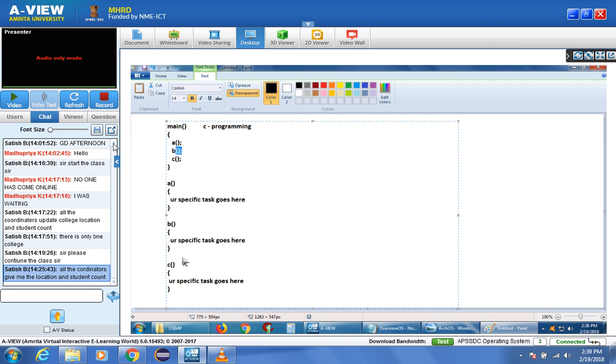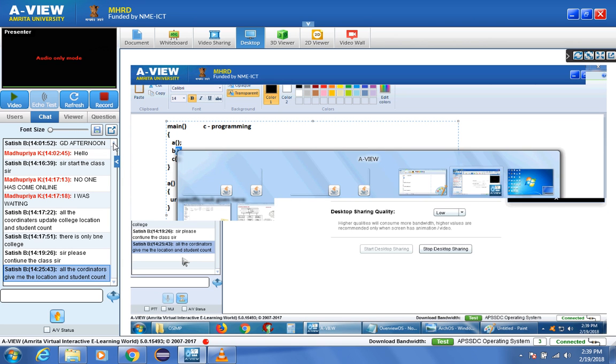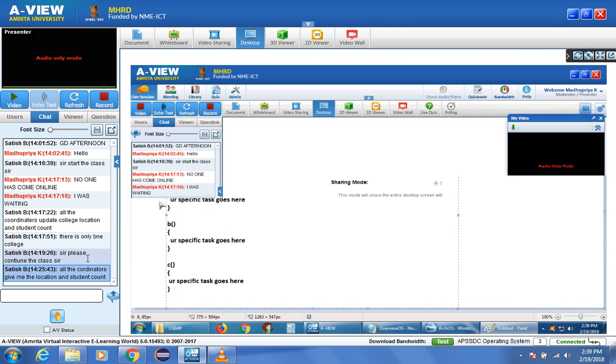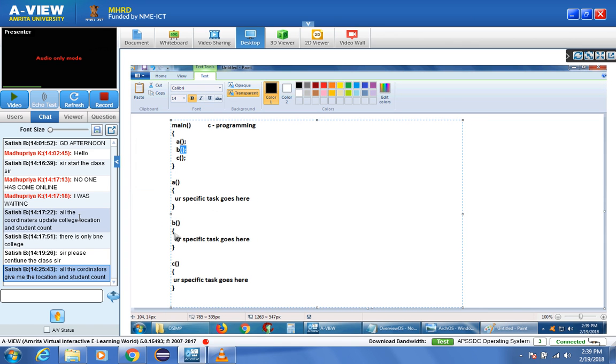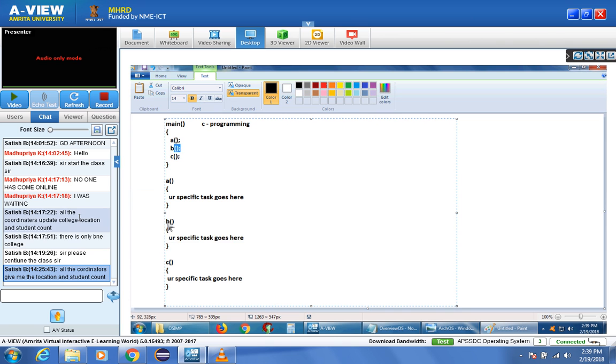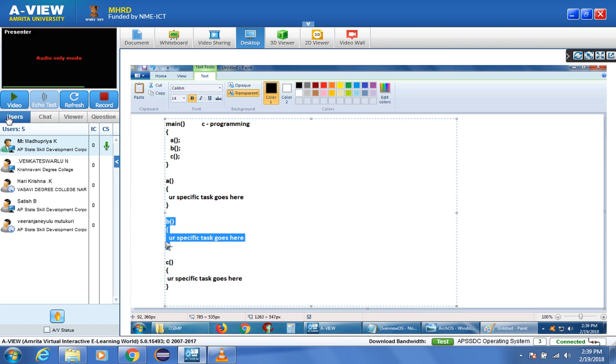Do you understand? And one more thing: when block B is working, it means that A and C are disabled, they're not going to interact. Whichever function is called, only that function gets execution.